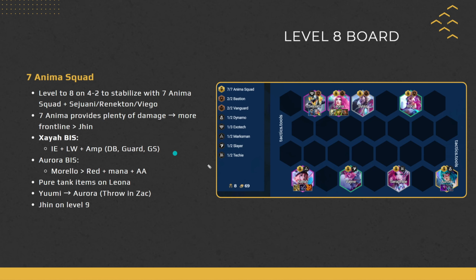Xayah best in slot, Infinity Edge for sure. Her auto attacks don't do that much damage, and she is an attack caster, so you really want that ability to crit.